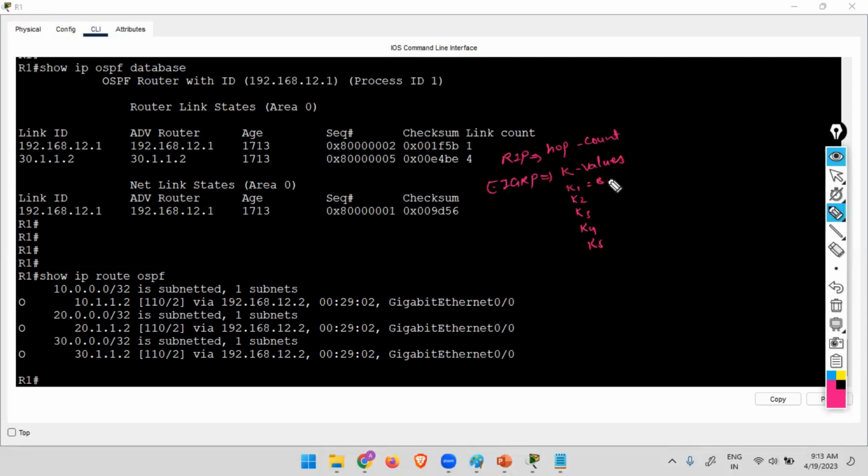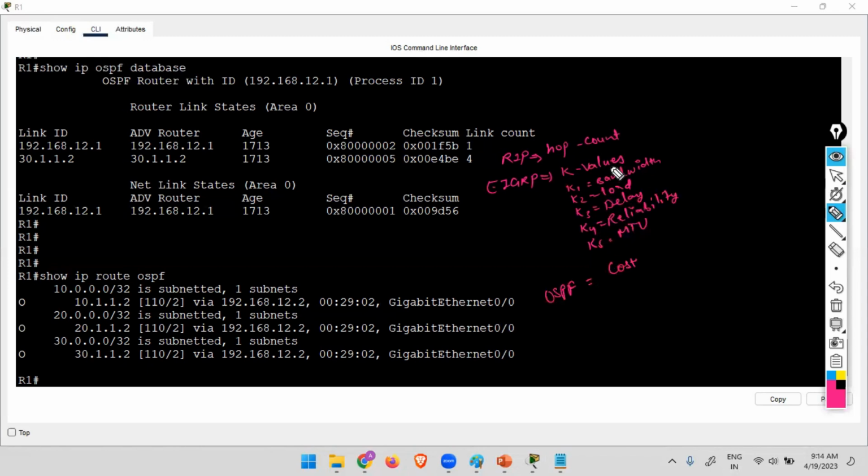That is bandwidth, load, delay, reliability, and MTU. Correct?